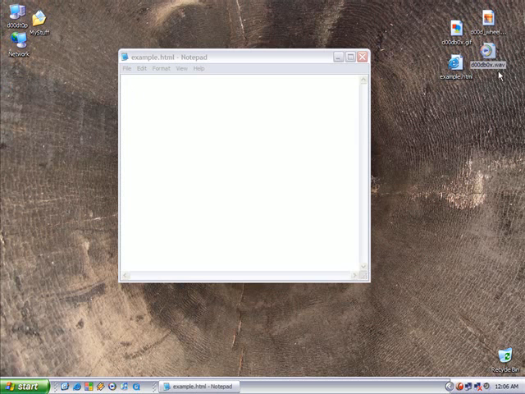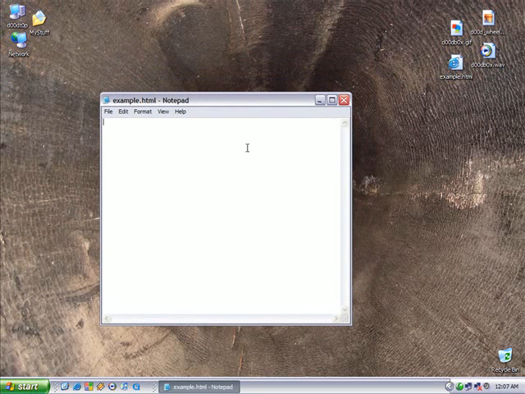I'm going to embed a sound file in our HTML. Display this image, display that image, and I'm going to put them both in a table. I'll show you how to do all that. First thing we need is the HTML tag so that the web browser of choice, whichever web browser you're using, Internet Explorer, Firefox, Opera, whatever it is, will know to start reading the HTML code.